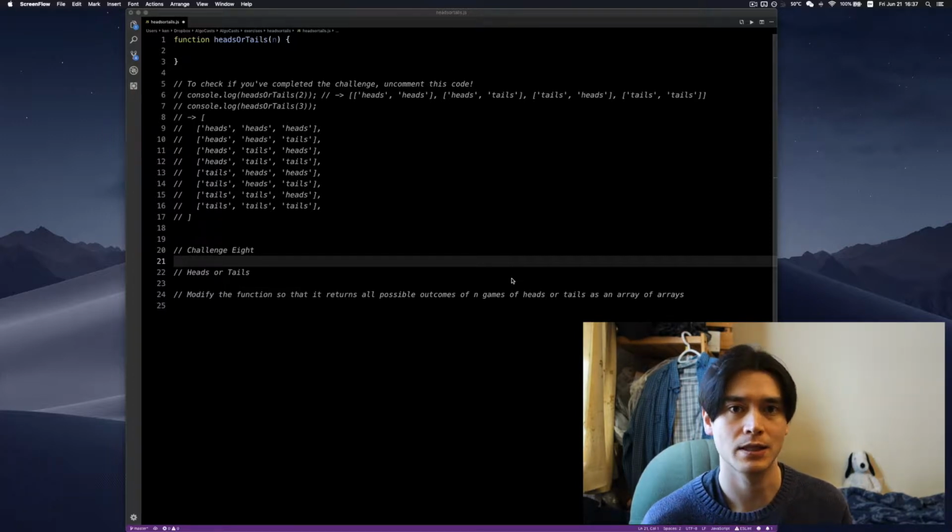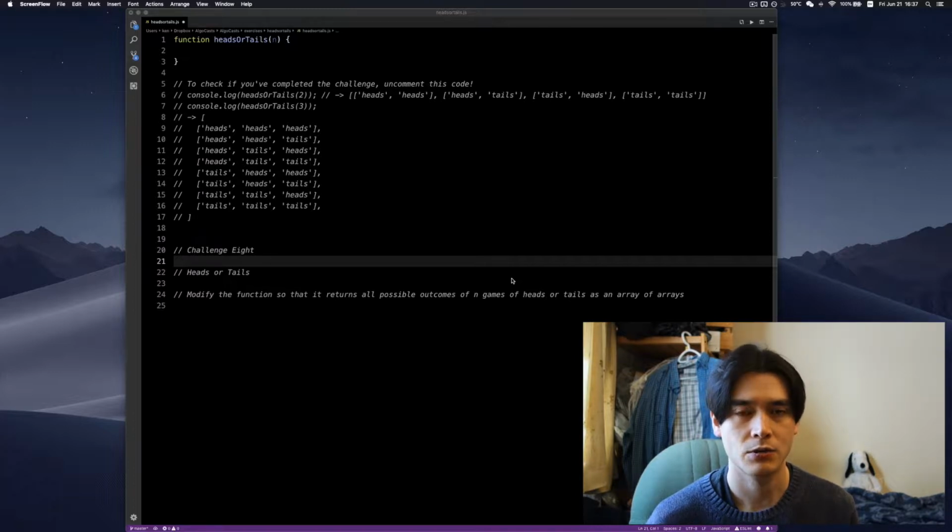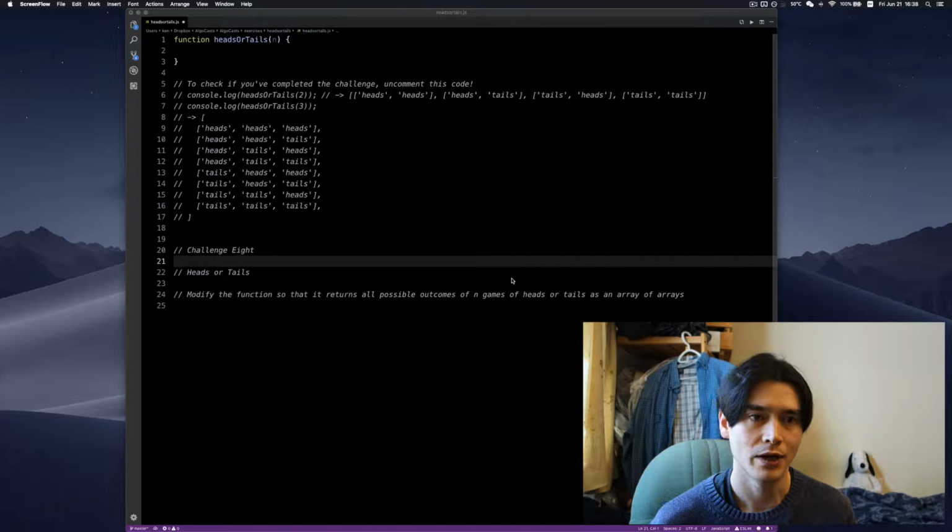Immediately we can say that the number of results should be 2 to the power of n. For example, if you have 3 flips, that would be 2 times 2, which is 4, times 2, which is 8. So you should have 8 possible outcomes, and you'll see that in the examples on lines 9 through 16. On line 6, if you had 2 flips, you'd have 4 outcomes, and then 8 outcomes, then 16, and then 32. So you always have double the outcomes of the flip before it. The number of arrays is going to increase exponentially. Not sure if that's the right terminology, but the number of results is going to increase by a lot. And the challenge is also to do this recursively.